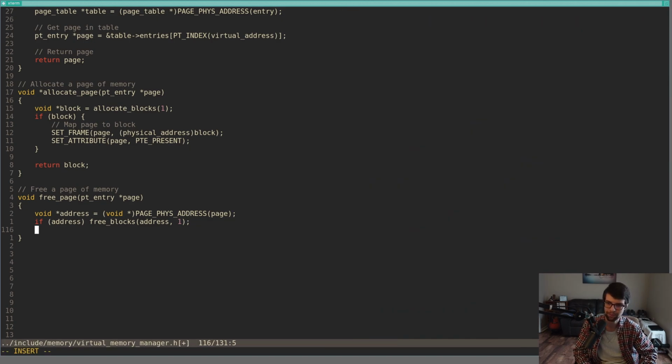Okay, so once we freed the memory, we need to mark it as not present. So if we try to use it in the future, it'll generate a page fault. This might be like a use after free bug in the future. We want to catch those. So we're going to clear the attribute for the present flag, the present mask on the page. And again, what I could do is something like that, I think would work. That would have a 0 for the first bit and with everything else. But let me make it a little easier to read. I'll have it behind the macro here.